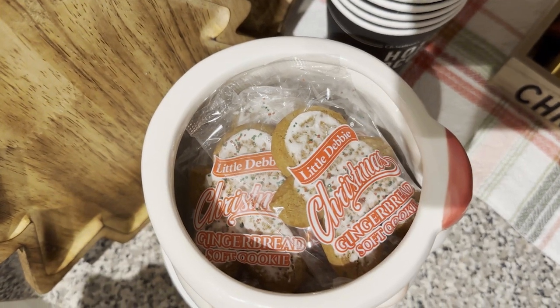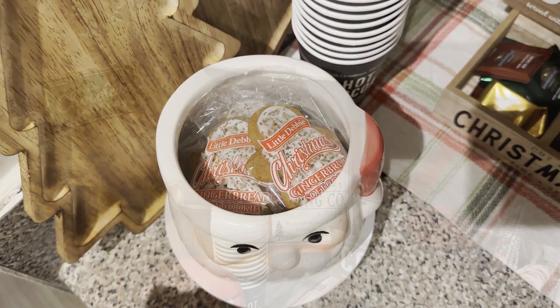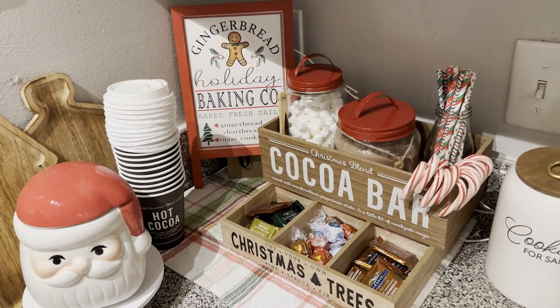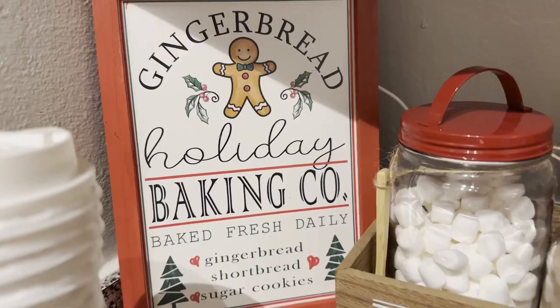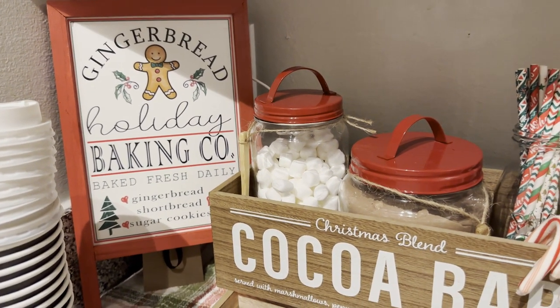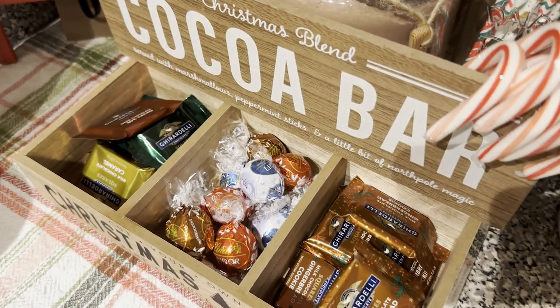Here is just a little overview of the hot cocoa bar, all close up and personal. I absolutely love how this turned out, and it definitely is the bulk of this video because it's pretty much the star of the kitchen since it is my biggest chunk of counter space. Like I said in the beginning, I don't have a lot of space to work with in my kitchen, but I try to make the best of it.